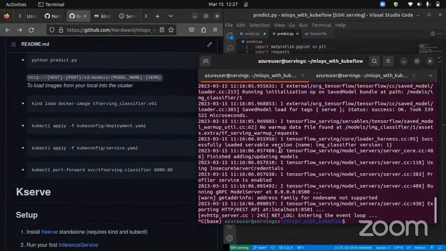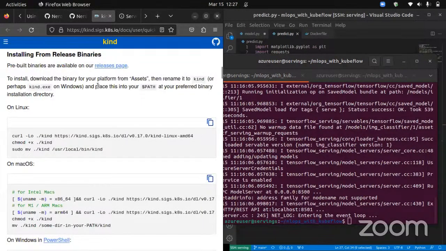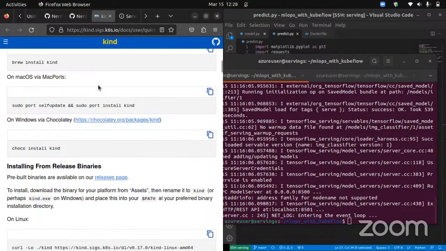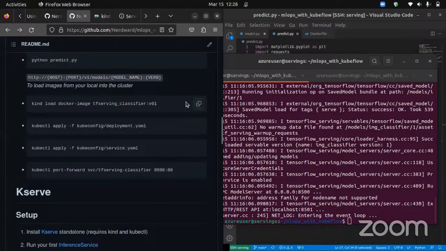Okay, let me explain. Kind is a way of testing your Kubernetes deployment on your local PC before carrying it to the actual cloud services. Now I want to load this Docker image I am using into a Kubernetes cluster.